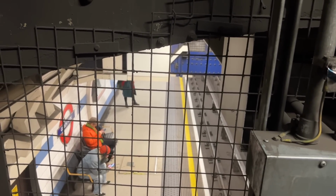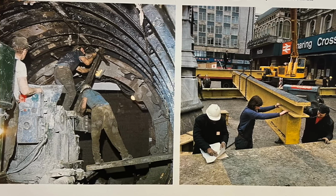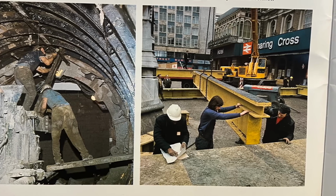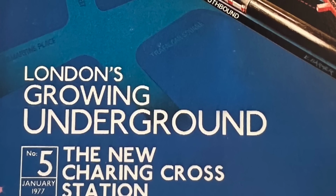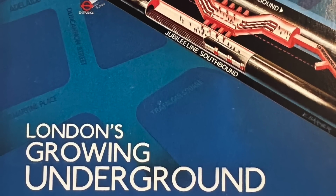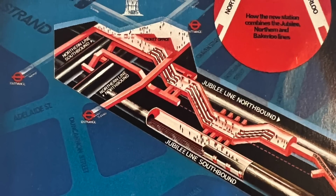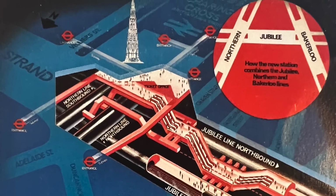There's some insight into how much had to be done to get this thing built, even a short line like this. Construction began in 1972, so that's nearly 7 years, hence the fact that it wasn't ready for the actual Jubilee. Adding another line to an existing station isn't just a matter of plonking the new platforms down. Consideration needs to be given to interchange, to crowd flow, and of course, how to put this stuff in around all the other stuff that's already under the streets of London.